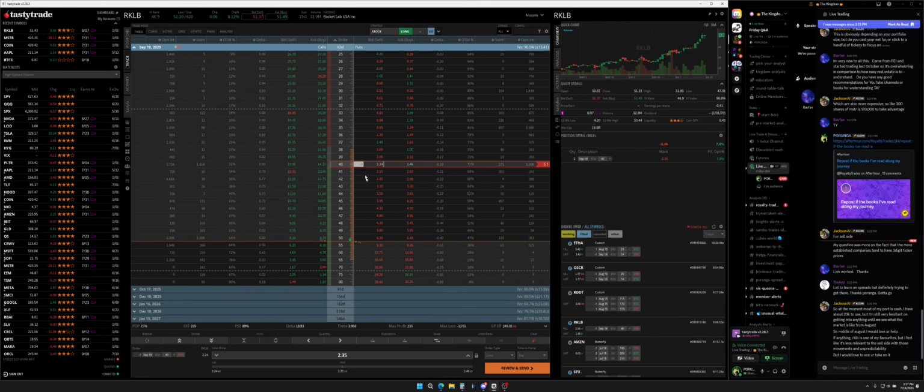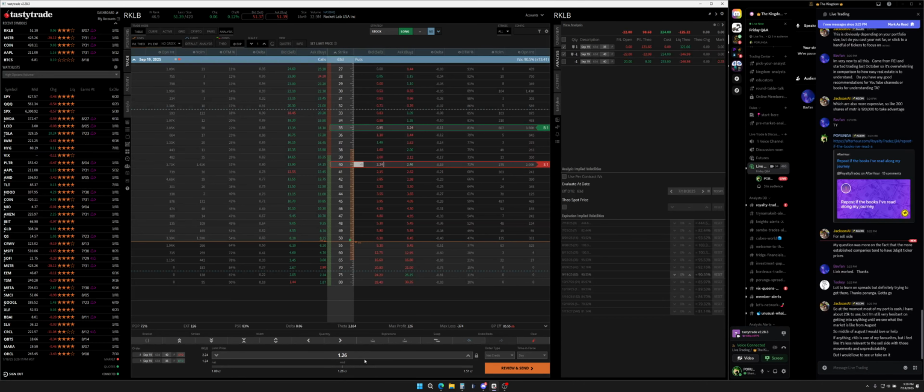Instead of doing it naked like me, you could sell the 40 and buy the 35. You could do a vertical spread on it where you're going to receive $126, $5 width, not great. Maybe it's better if you go a little narrower or a little wider. You want a little bit more money than this, but that's a way to play it for bullish.